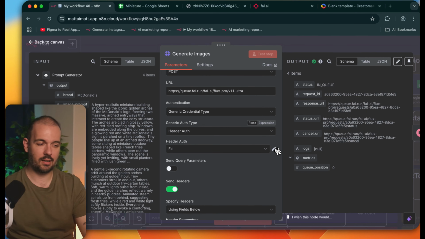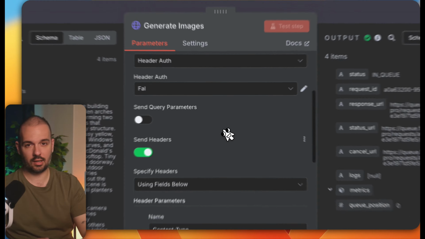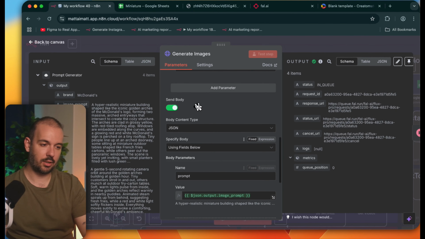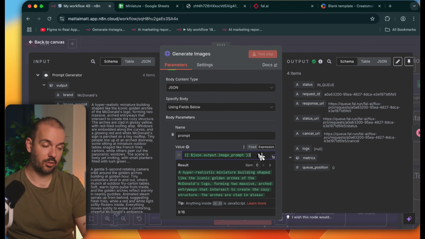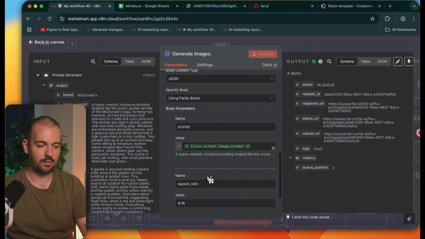Here we have our header. If you enter authorization in the header, and here, type key, followed by a space and your API key that you got from Fal, you can use it. This way, Fal understands that you want to connect. It comes in like this below. JSON, our prompt comes here. Again, it's dynamic. You can drag and drop it here from over there.